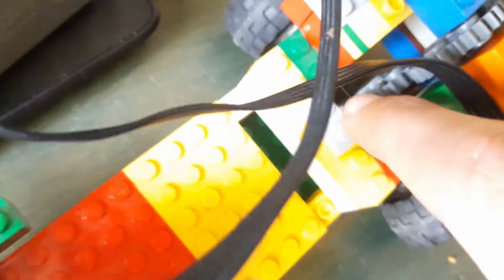Now that little gear is actually on the same axle as that little gear right there, which is then meshing with this gear. Now we need to move that around. And then that gear is turning this gear. And then that gear is turning that little gear right there, the white one, which is connected to the same axle as the wheels are, and that's what moves the car. So hopefully that made sense, but now I'm going to talk about the turning.